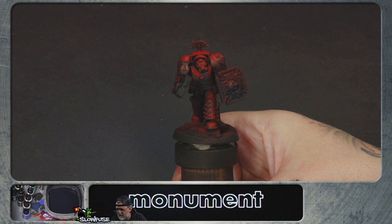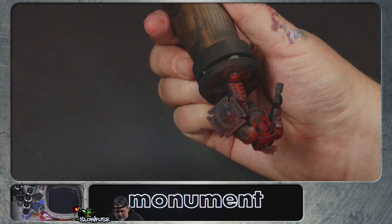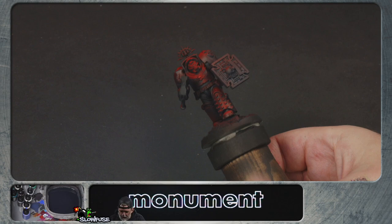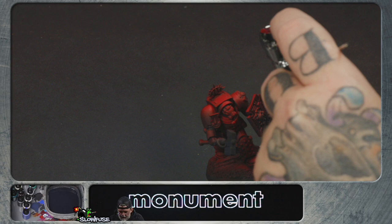I love that shadow of his nose, the beak of his helmet there. That looks pretty good. Might want to drag a little bit of red right down the chest. Not too much though. Aiming for the skull on the chest so that most of my paint goes there because we're going to paint that over. That way I just get the overspray on the chest, the shadow of the skull. Bring this red, this brightness down a little bit towards the front on this shoulder here.